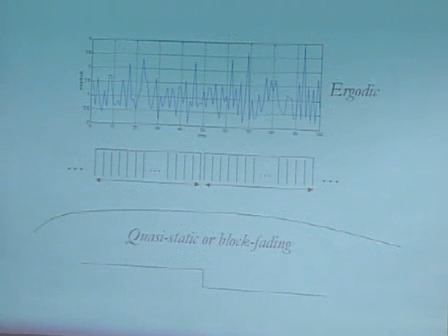So this is a pictorial representation of the two idealizations. This is the ergodic. So these are code words, and the ergodic has a lot of variation within a single code word, whereas the quasi-static has essentially no variation over one code word, although it may have it between code words. It's kind of an artificiality, but it's a useful one.